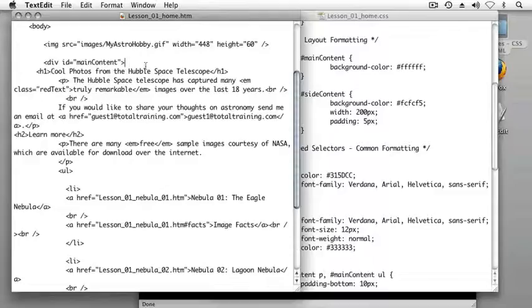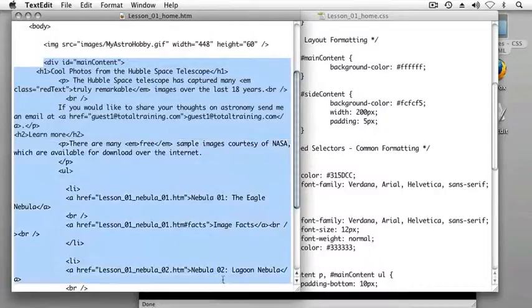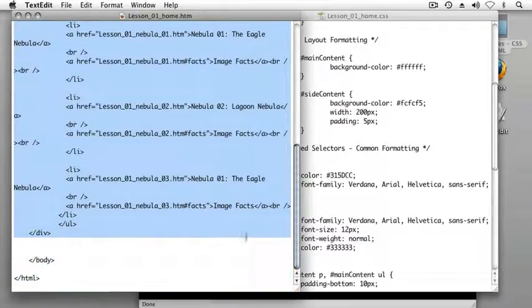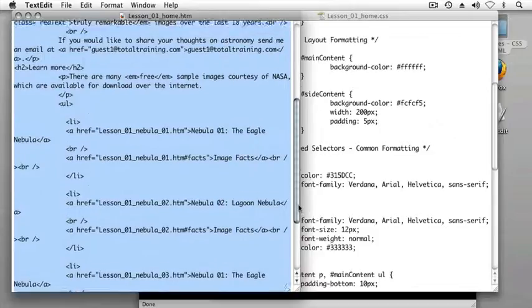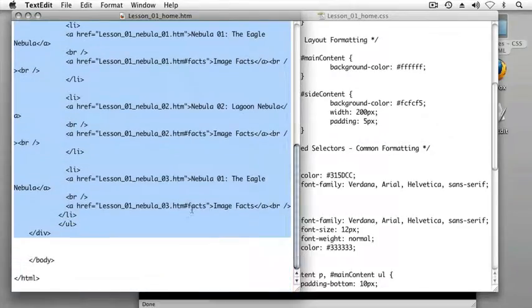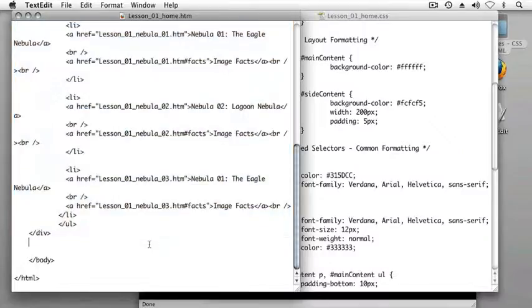Now from the File menu, I'll save my CSS file and switch over to my HTML file. And we saw in our web browser that the main content of our page is encased inside that white box, and that white box is defined by this div element, which I'm highlighting in blue, in our HTML file, which I can see ends immediately before the closing body tag, main content div, spanning almost the entire length of our HTML file. I want to know where that div tag ends, because I don't want to create my div tag with the side content ID reference within that div tag. I want to make sure that that div is completely separate from my main content div.